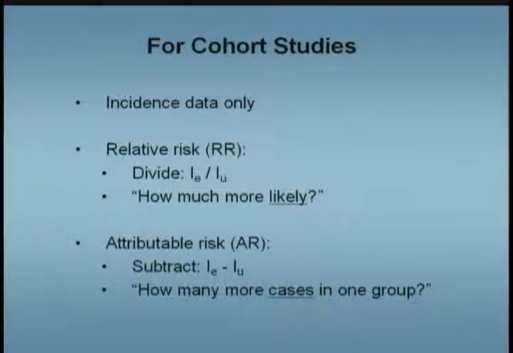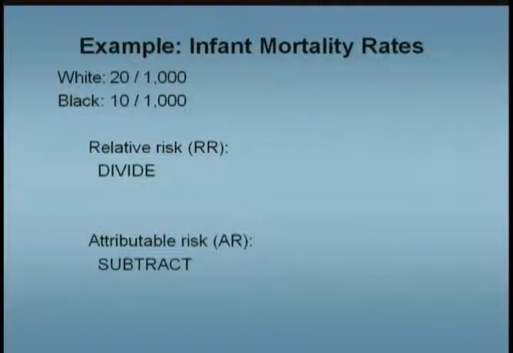You're given here on the slide and in your syllabus the classic definition of relative risk. It's the ratio of the incidence rate in the exposed divided by the incidence rate in the unexposed. Exposed divided by unexposed. That's the classic and traditional definition of relative risk. But there's a problem with that definition. The problem is sometimes deciding what is the exposed group or deciding what is the unexposed group can by itself be very confusing.